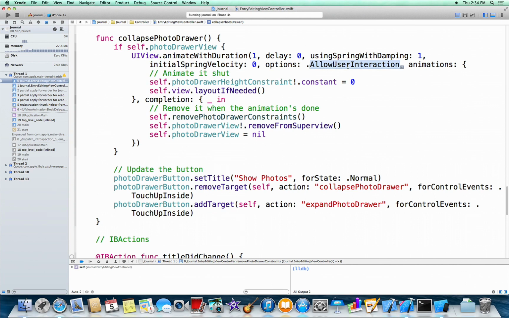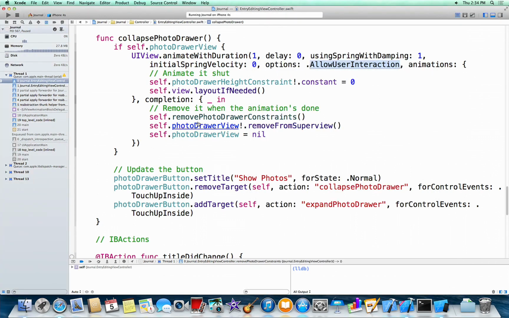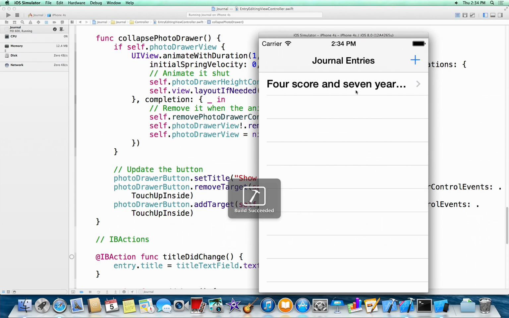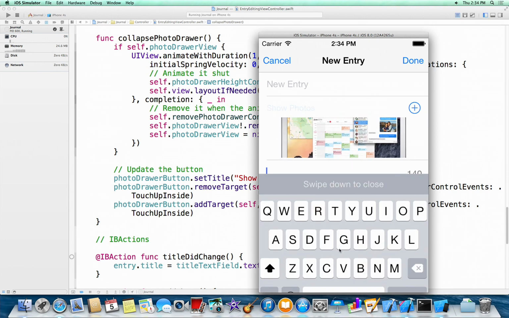What's really going on? And even if we were to disable this button, things get somewhat worse. If I rerun this application, I'll show you there's sort of a side feature. So say that it was the case that you could not interact with the Show Photos button while the animation's going on. Well, down here is our body.